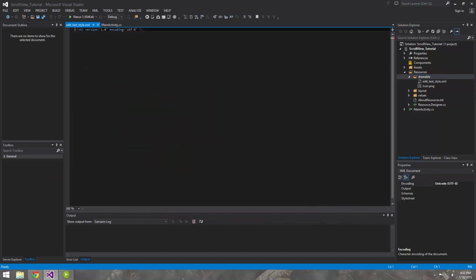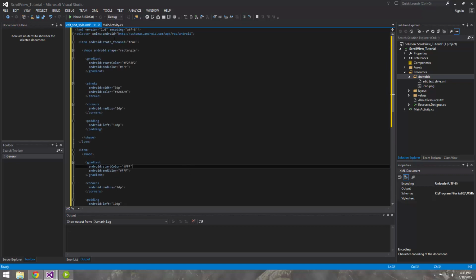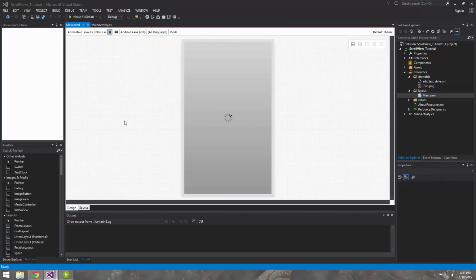And this is going to be a selector, so if you guys are familiar with this, then no problem. And if you're not, we've gone over this in the previous tutorials, so just go ahead and take a look back at some of the other videos, and that'll be where I go into a selector in more depth, okay? But essentially, this is going to be changing the color and the style of the edit text depending on whether or not it's focused by the user. Okay? So now that we have that, I'm going to come into our main AXML file.